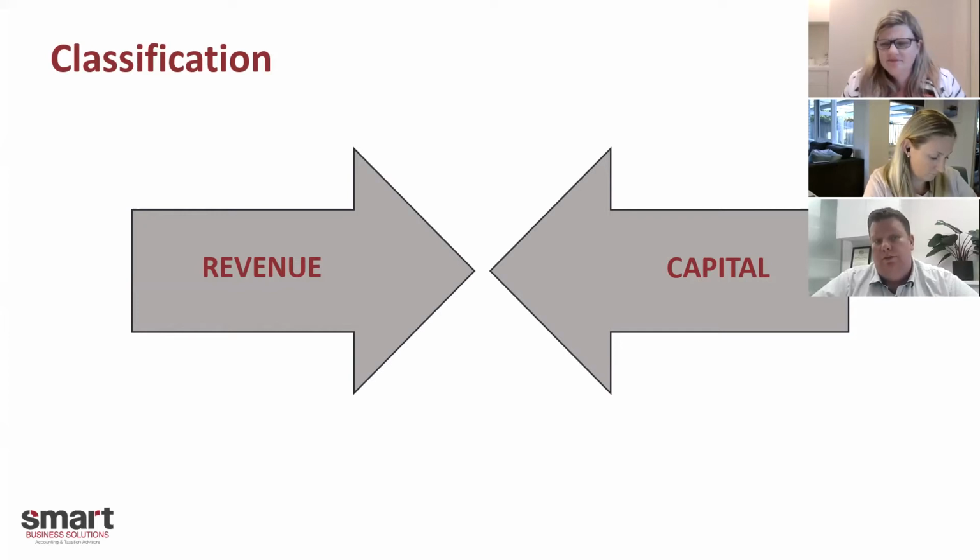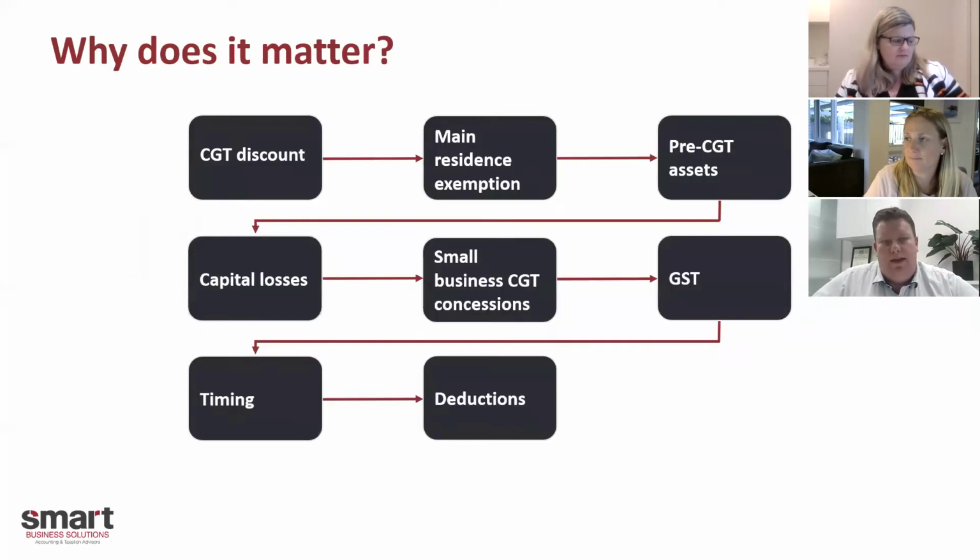We'll go through in a little bit more detail very shortly about how to determine whether you are in revenue or capital. Just because you don't think, well, it's not my day job, I'm not subdividing property and selling every day and building on it every day, so I shouldn't be in business. That isn't necessarily the case, and more people would be on revenue account than would actually think that. So why does it matter? It matters because of the items that I've just talked about.